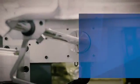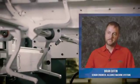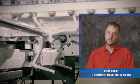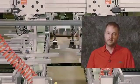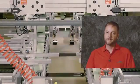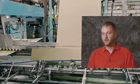And the ability to move the hooks in and out and the carriages in and out where we support that shaft can change the resonant frequency of the entire system. So, you know, we can get it set up for one box or for one run. And if we tune out the resonant frequencies at that point, it's fine, but then when you change for the next box, things can get unstable and then we're back to square one.